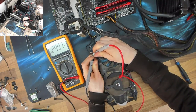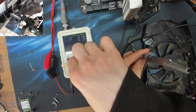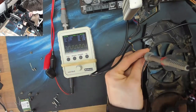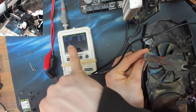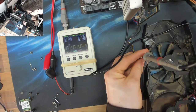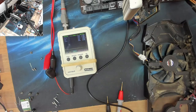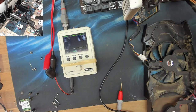Right, 25 kilohertz. Okay, there's our PWM signal going to the fan. And as you can see, where the card is running passive at the moment, it's heating up and we're actually up to 50%. So what's the deal? It's getting a PWM signal. It's getting 12 volts, which is there. Why doesn't the fan spin? I don't understand. All the signals it needs are there. And when we manually fed in the signals, it worked.